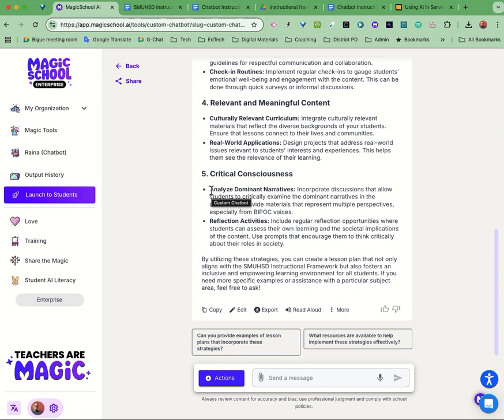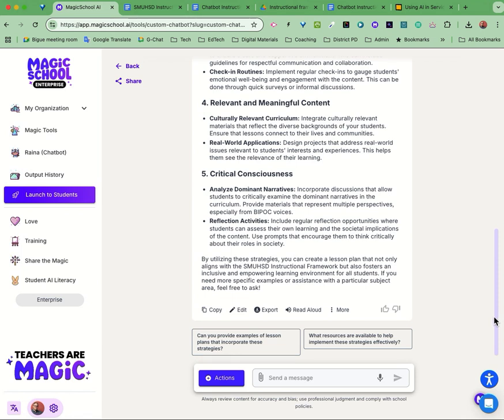I know this is a lot to kind of wrap your head around in terms of creating a custom chatbot, but it really is one of the most unique ways that you can target the outputs of an AI engine that really align with your core design principles, so that we do elevate the intentionality of our design.